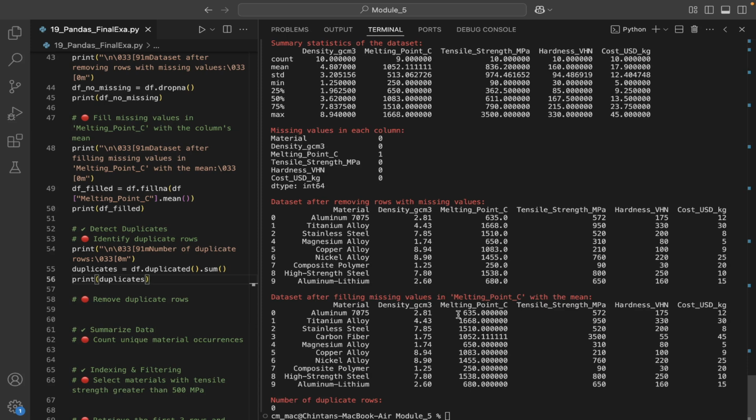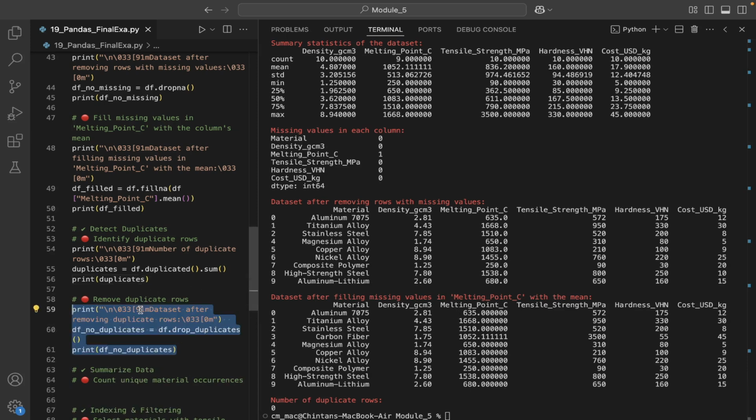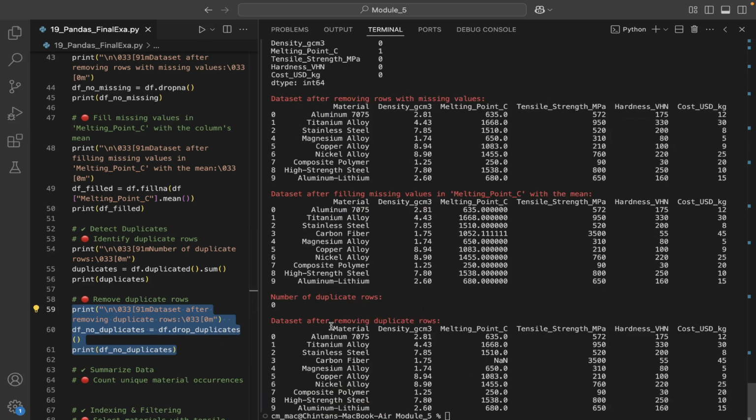If any duplicate rows are present, to remove those duplicate rows, we need to type df.drop_duplicates(), and it will remove duplicate rows from the data set, and it will keep only the first occurrence. Let us run the program. So here the data set will remain the same as there are no duplications, so it will not remove any rows.